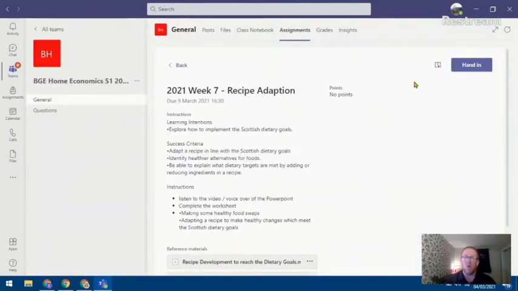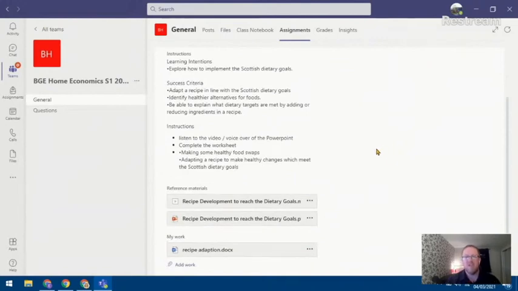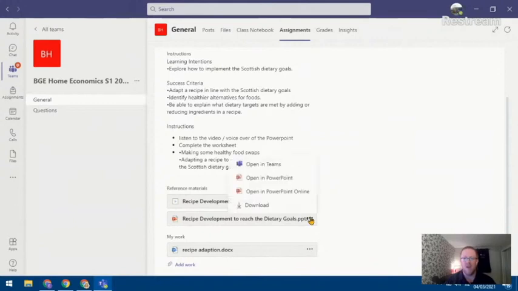Immersive Reader is all over Teams and all over the Microsoft suite, so it's well worth looking out for that wee book with the wee speaker. Moving down onto the crux of this assignment, the teacher here has uploaded a document. So if I click on the dot, I always say click on the dot menu, and that means we can open it in different ways.